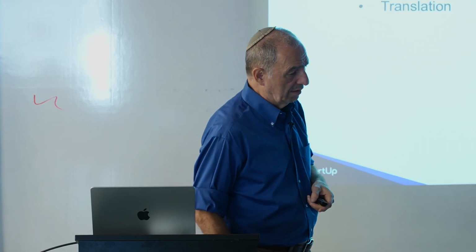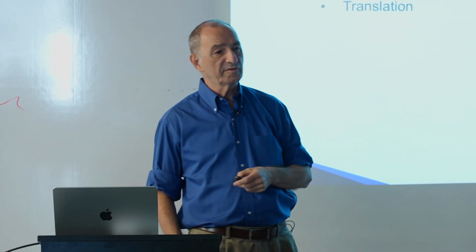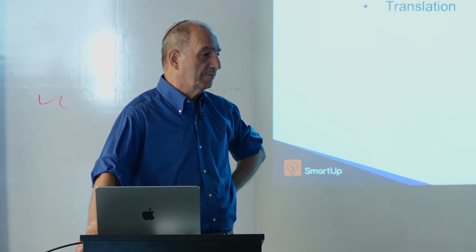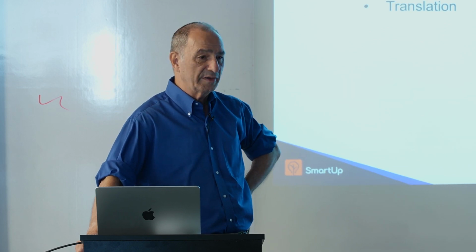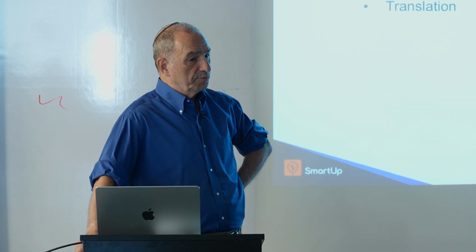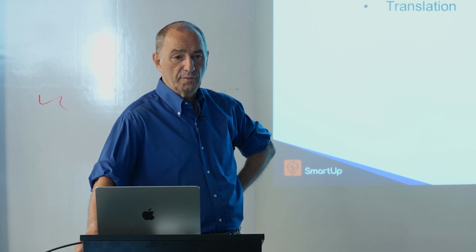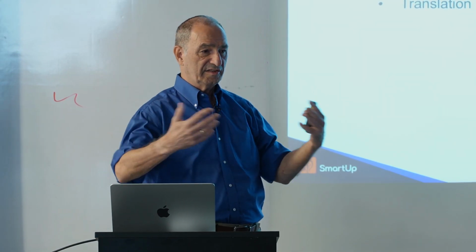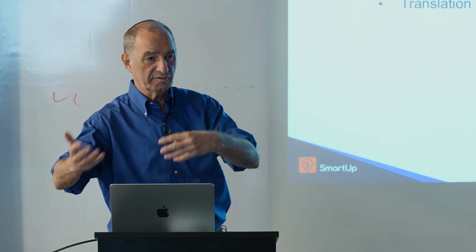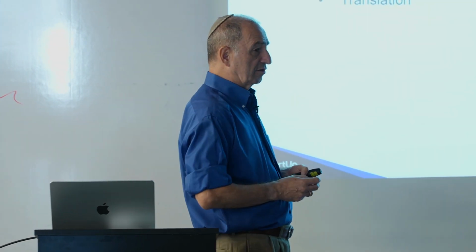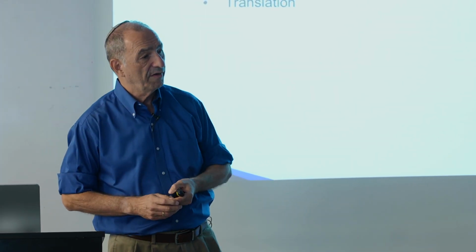Translation was one of those difficult problems that people tried to tackle since the 1950s, not 1850, and unsuccessfully. Literally, I don't know how many hundreds of millions of dollars went into developing software to translate unsuccessfully. Because what they tried to do is the logical thing: first we need to understand the grammar of, let's say, English and Hebrew. Take the sentence in Hebrew, understand the grammar, what is the subject, the predicate, and so forth, and try to rebuild it in English using what I just understood. So that means I need to understand the grammar of every language I want to deal with.